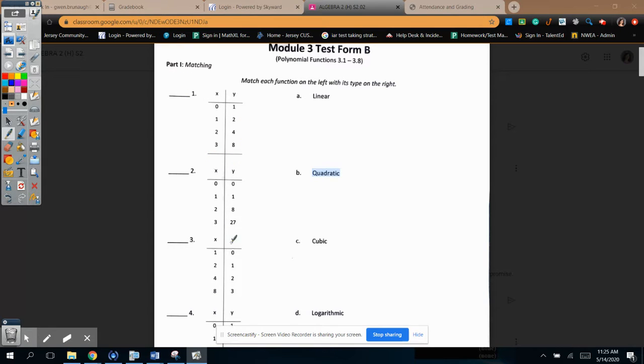Okay, now this guy I can also tell by looking at it because I have more experience than you, but 1 to the third is 1, 2 to the third is 8, 3 to the third is 27. This is going to be cubic. Or you can do the differences. This is a +1, +7, +18, +19, right? And then the next step is a +6, +12, and then it would be a +6. So it's not quadratic. It has to be cubic. There's really not enough in the table to find the third difference constant, but this guy is cubic. This will be C.